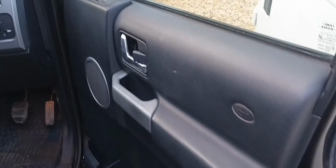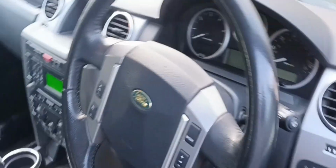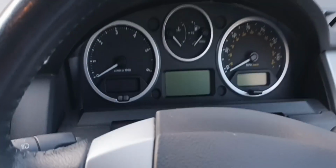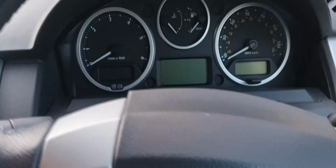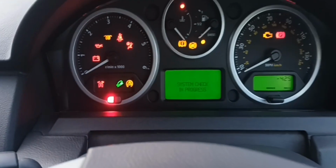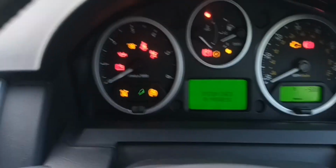Yeah, looking good, isn't it? New mats and seat door cards all cleaned up. Slide myself in. So I've got one warning light on the dash. Switch it on. Turn that down.